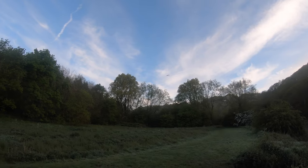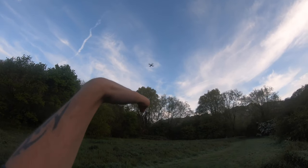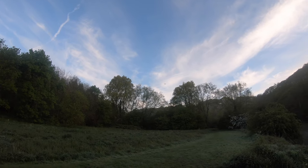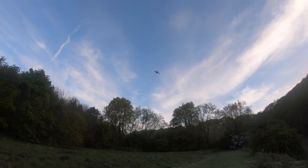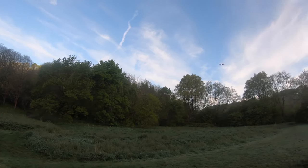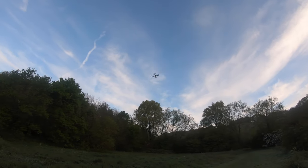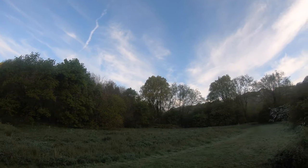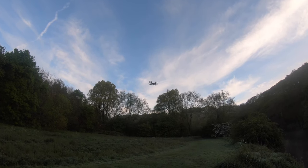Did you see her drop then? That was a pressure differential. So as soon as she was going across, she hit a pocket and she just dropped immediately. She's climbing altitude a little bit, so I'm going to bring her down, because even though it says this has 100 meters range, it is only made of wood and we don't have any wind here today whatsoever, not even registering 1 mph. In fact, it was 0.4, which is quite funny actually. This is most definitely the calm before the storm, because we are meant to be having 60 to 70 mph winds as Storm Hannah ravishes the UK, but still, we'll see what happens with that.